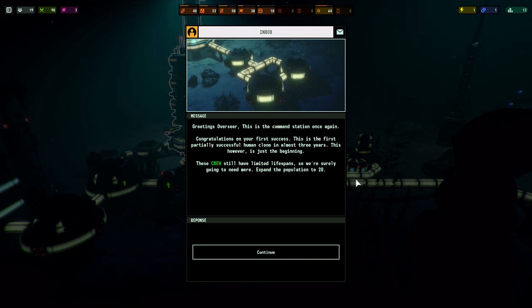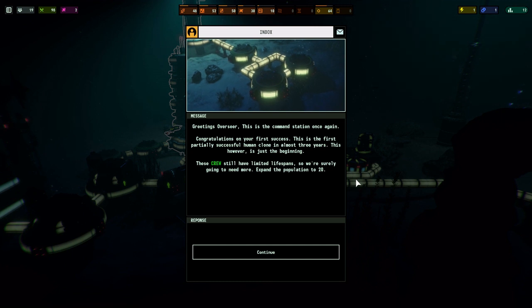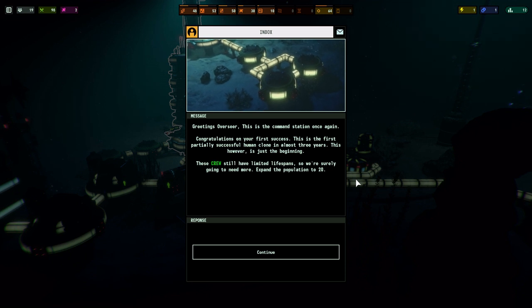Greetings Overseer, this is the command station once again. Congratulations on your first success. This is the first partially successful human clone in almost 3 years. This however is just the beginning. These crews still have limited lifespan, so we're surely going to need more. Expand the population to 20.